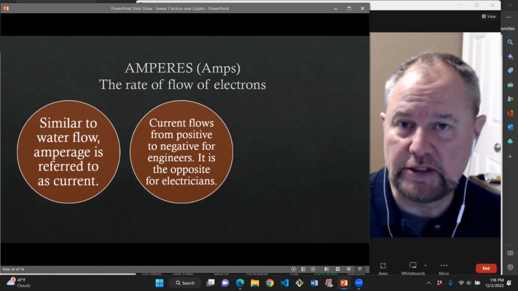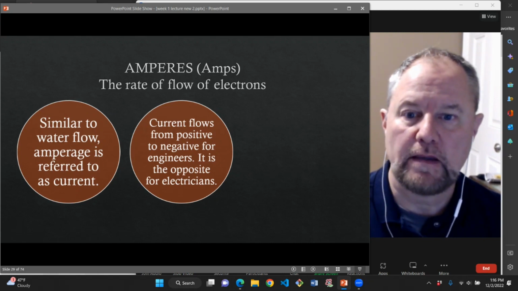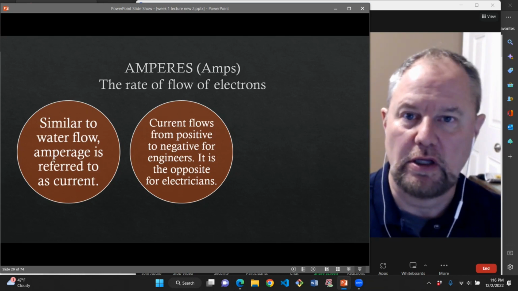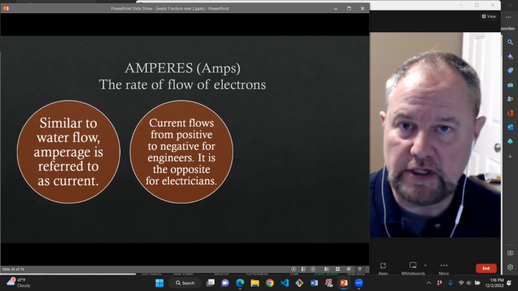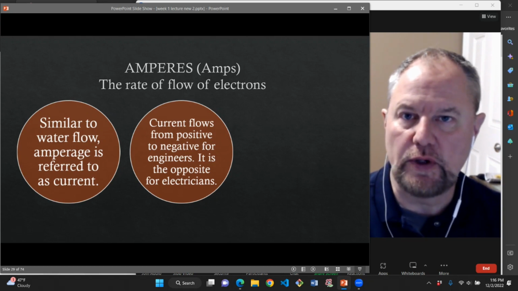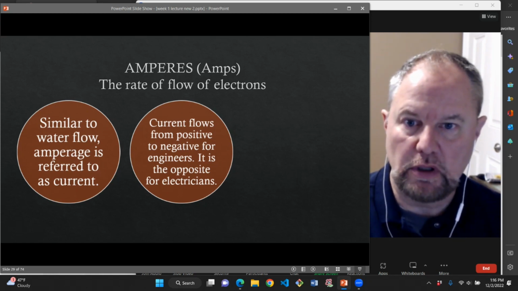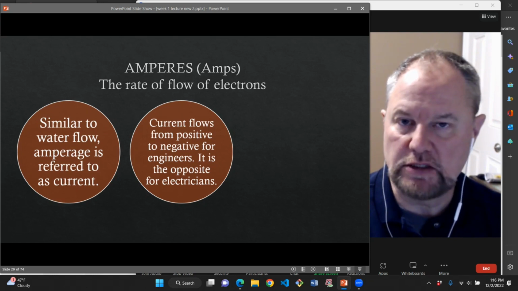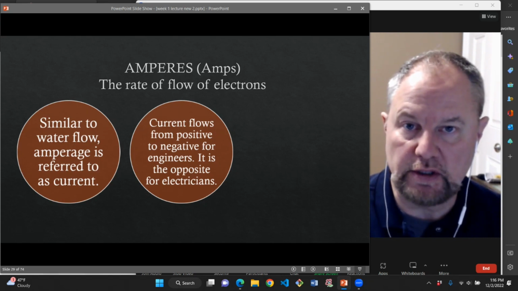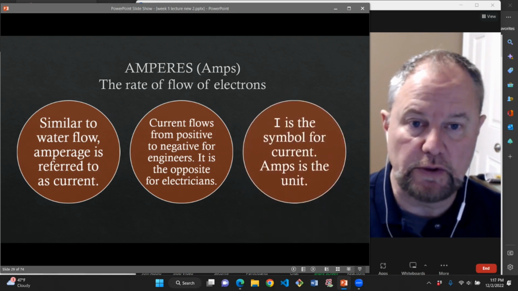And the electricians actually have it correct because electrons do flow from the negative potential to the positive, but when they first were starting to experiment with electricity, they decided to call the flow of current from positive to negative, and that's what engineers still use, which is okay as long as you're consistent. As long as you always do all your calculations with the same reference of positive to negative, it will work out. And if you're an electrician and you go from negative to positive, that's fine as long as you always consider it to be that way and do all your calculations with it in that way. So just keep that in mind that electricians will think of things slightly different than engineers will.